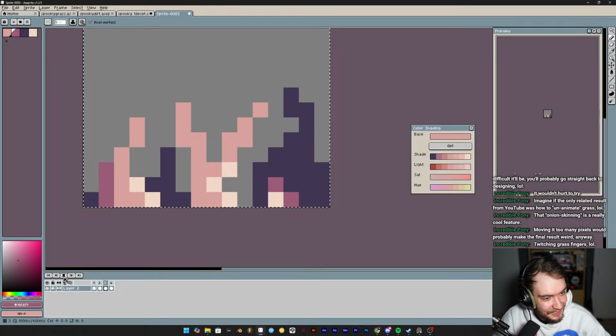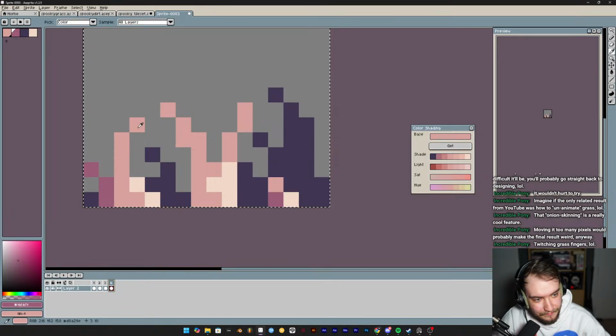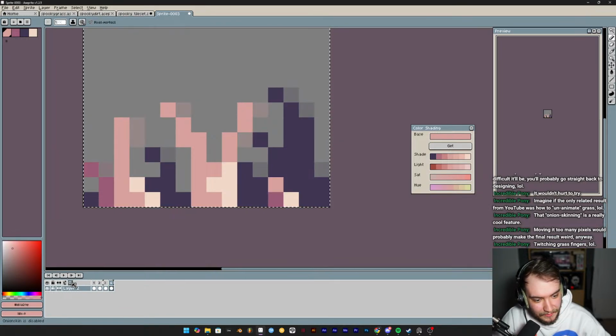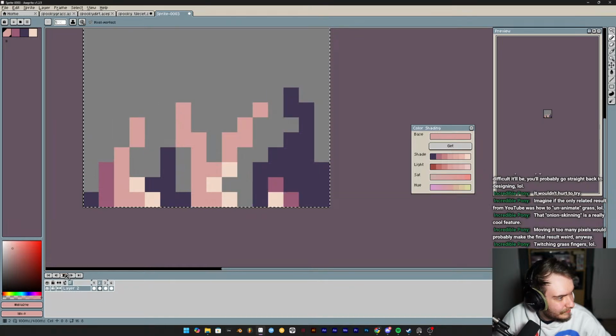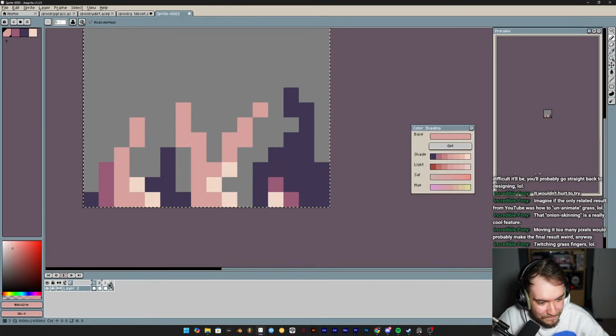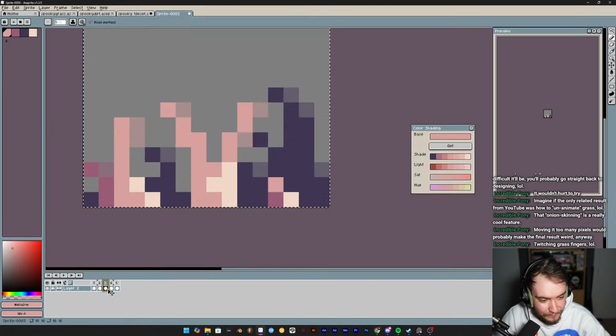Yeah, they look like fingers, don't they? It's so hard to animate pixel art, I swear to God.